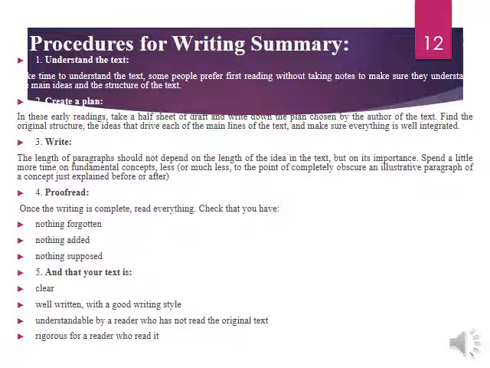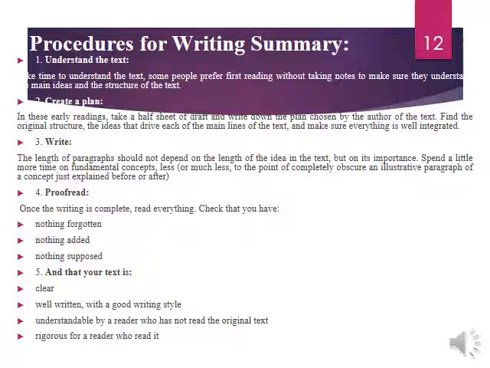The next thing, that is number four, is proofread. It is very important to go over what you have written. As you summarize a passage or a text, you should read over and over in order to make sure that nothing is forgotten and nothing is added, and so on. So proofreading is very important immediately after writing your summary.